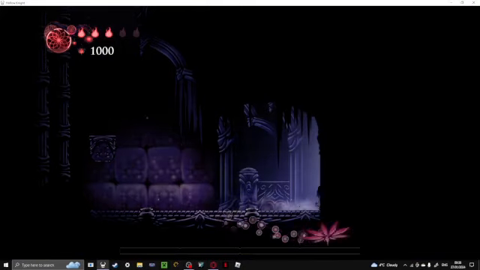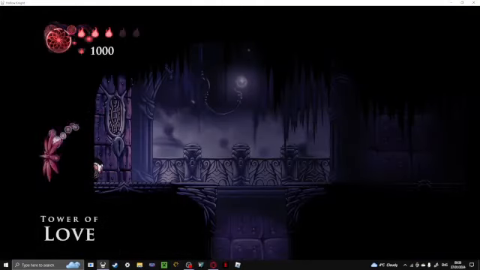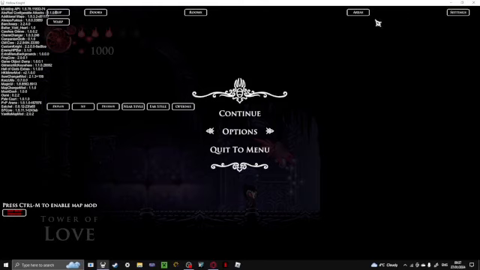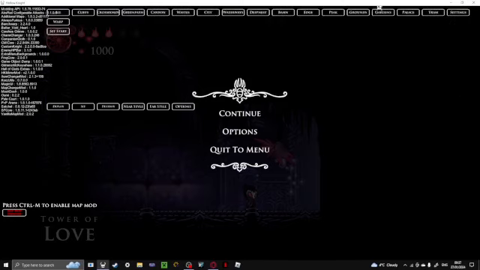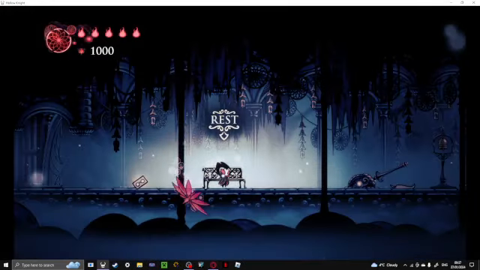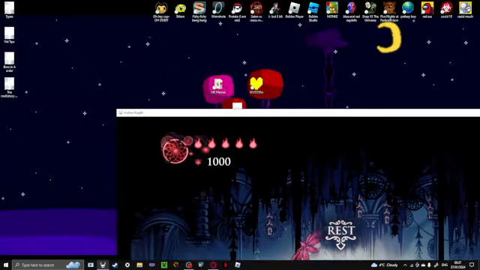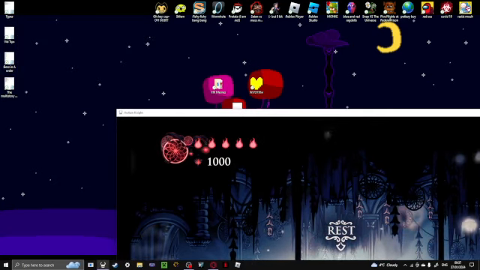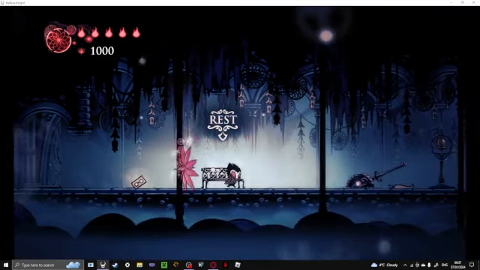Now all we have to do is just leave. Ah, right. Hold on. So we're forced to go back to where we came from. Okay. Resting grounds. Okay, that's one boss down. And now, let's just see. Boss it up with Glauda. Yeah, next up is Crystal Guardian. After that, Dung Defender. Oh, that's gonna be easy.